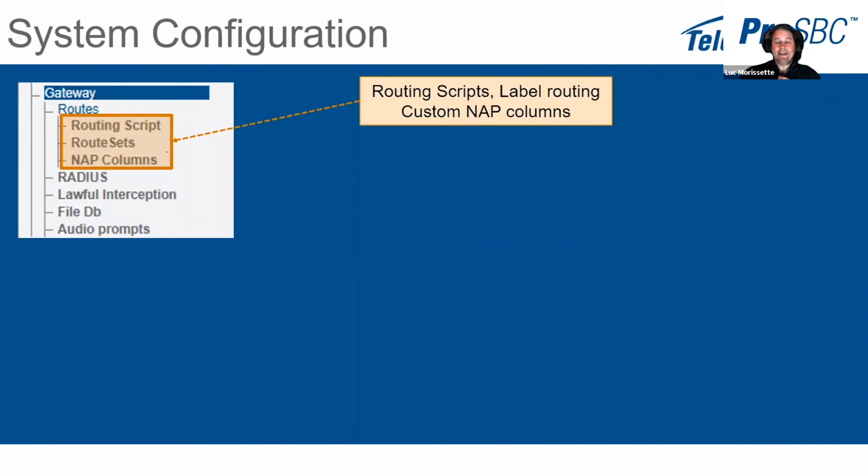And then if you have a custom script, then you can add more values here. We've done one recently where we added a trunk group. So you add a NAP column of a trunk group. Then when you receive a call, it includes the trunk group, and then we can select NAPs according to the incoming leg trunk group. So these are examples of what we can do here.